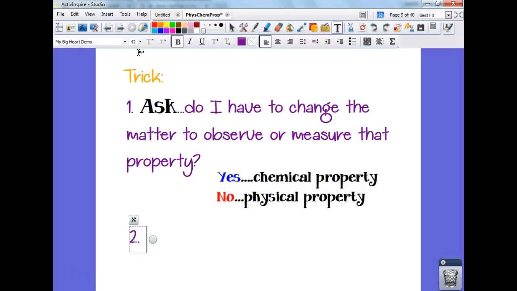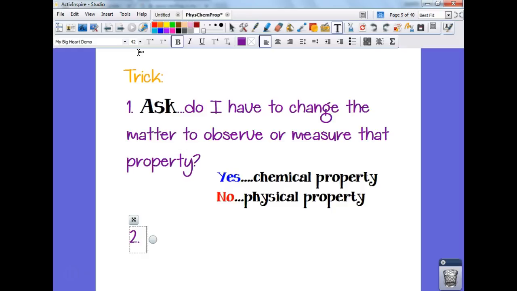But we also said this is flammable. If I wanted to observe its flammability, see it in action, if I wanted to measure just how flammable it is, like does it go up in flames in 5 minutes or 2 minutes, if I want to see how much heat comes off of it, what do I need to do? Yeah, I'd have to catch it on fire, wouldn't I? Once I've done that, I've seen its flammability, I've measured it. Will this be changed afterwards? Yeah. Some of the elements, the atoms in it, will be in the air. Some will be in the ashes, but they will be rearranged in a different formation. It won't even be made out of the same stuff. So since I do have to change the matter to see that it's flammable, flammability is a chemical property.